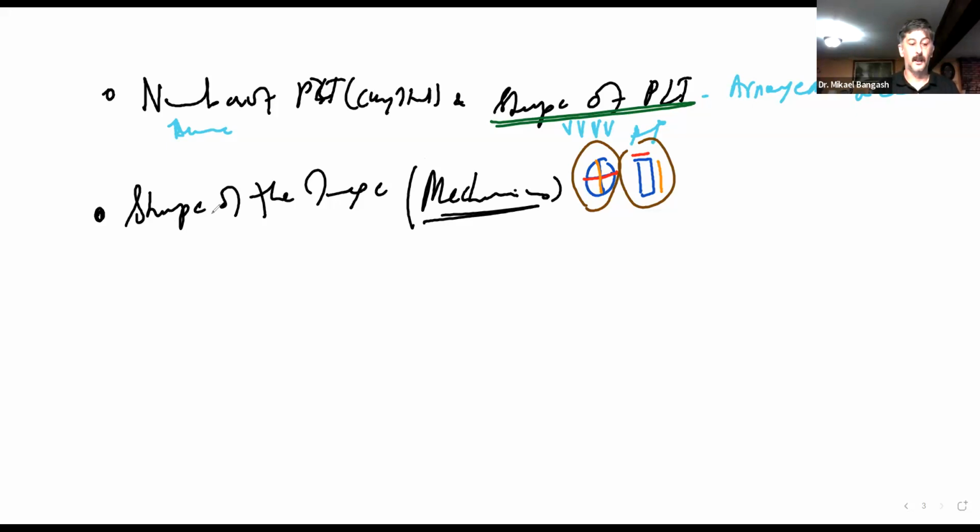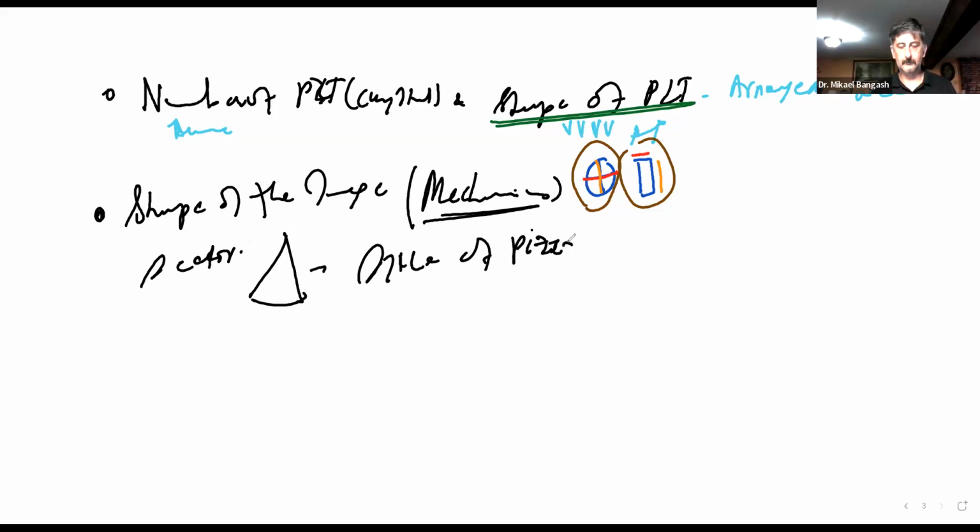image? Now, in a couple of the previous questions, you might have heard of sector. So a common shape of image is going to be this sector shape, which just resembles a slice of pizza. Or those of you who don't like pizzas, then you can say a slice of cake. And if you don't like cake or don't like pizza, then, well, I don't know what to tell you. Clear?